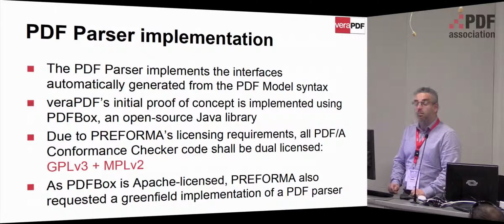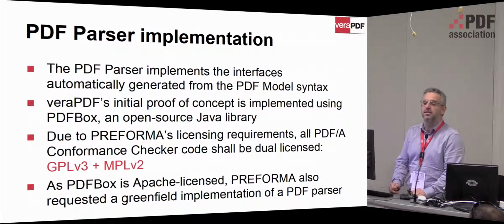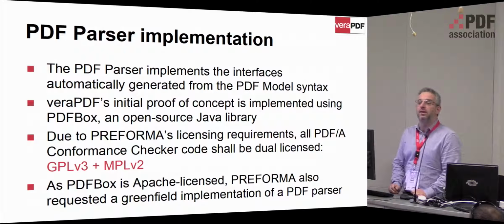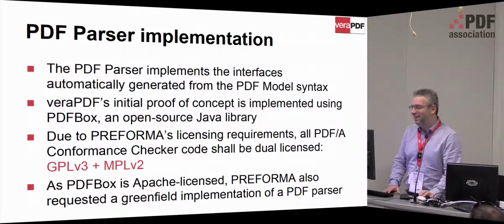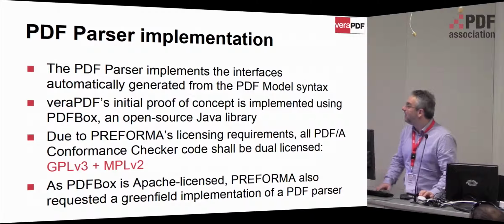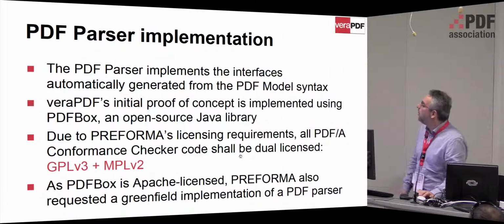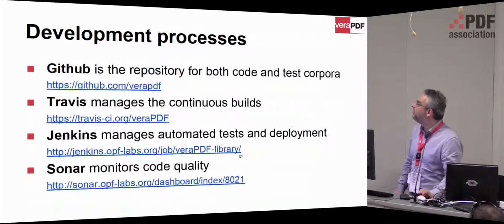So in case of PDFBox, that's Apache license, and there is no way to change this. Even if this is a perfect open source license for developers, it's not for legal people and for the purpose of this project. So our promise to Preforma is that we will have to develop our greenfield parser as well. And we are hoping that it will not introduce any new ambiguities and errors in there. But I'll show you how we are coping with code quality, actually.